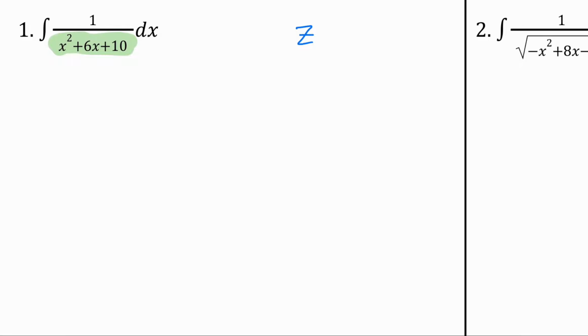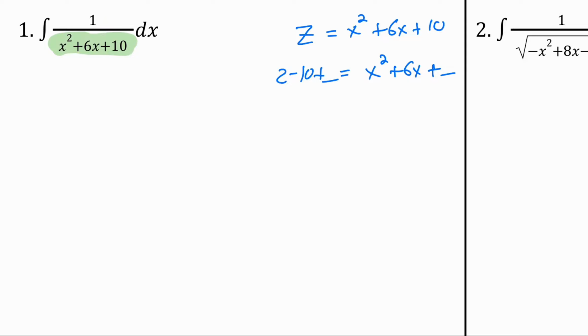So I'm going to take that denominator and say z equals that entire thing, x squared plus 6x plus 10. We're going to rewrite this equation using completing the square. When we complete the square, we separate the x's from all other values. So I'm going to subtract that 10 over to the other side, so I have z minus 10 equals x squared plus 6x. Our goal is to add a value to both sides to keep the equation balanced that will create this perfect square trinomial.